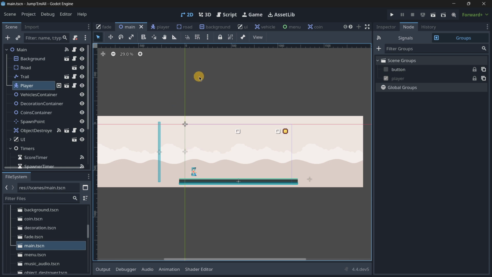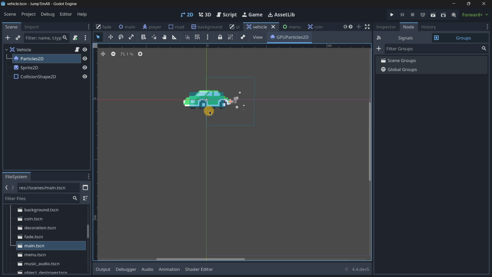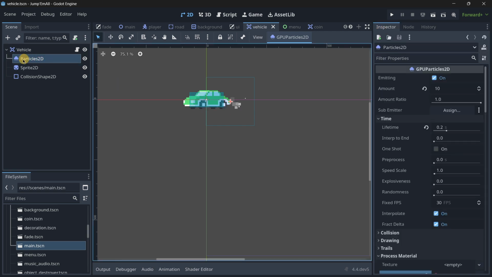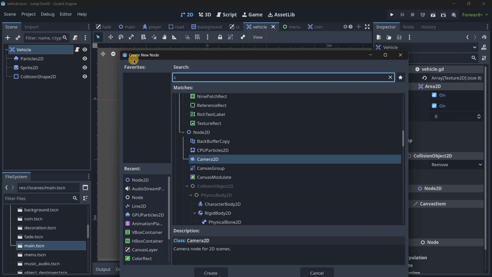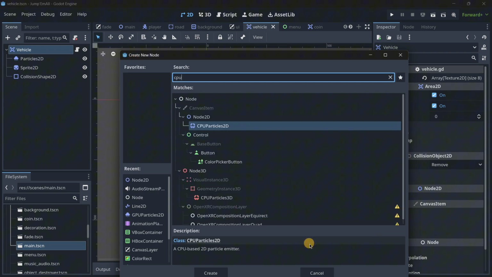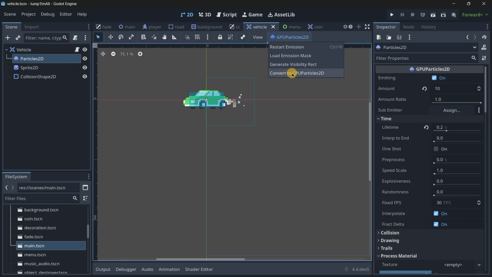So first of all, the first effect that you should learn how to create, that is probably quite easy to do because you just require some practice, is basically particles. The recommended node to use is GPU particles. You also have another version, which is the CPU particles. But in most cases, Godot just recommends the GPU particles. They are quite similar, and you can, by the way, just convert this one into a CPU particles and vice versa. So you just add this to any kind of node.